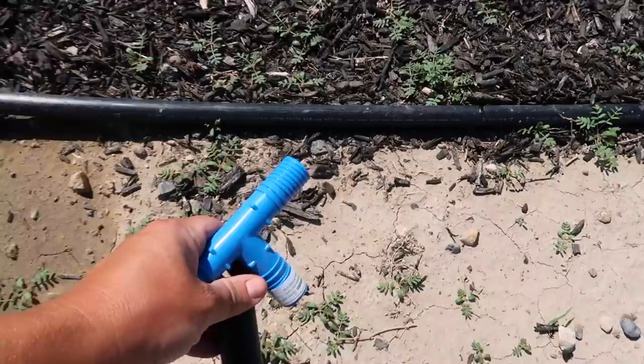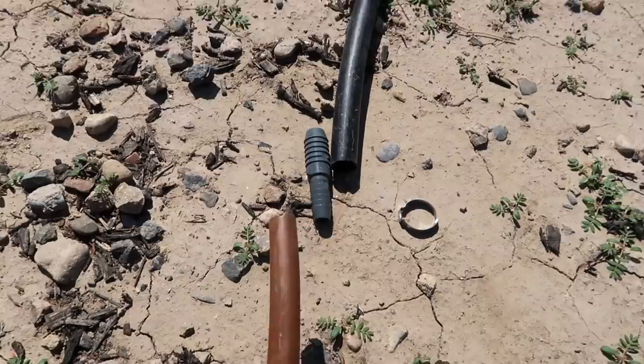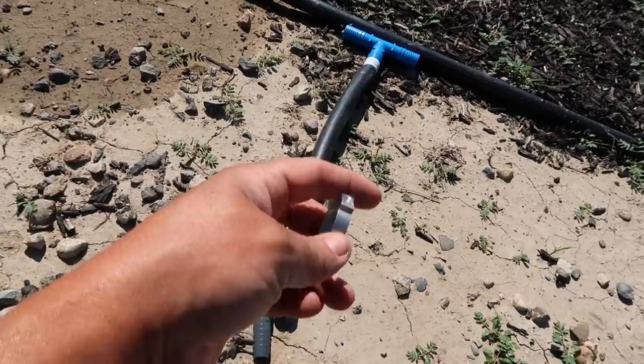So I'm gonna be cutting into our supply line. I'll put the tee in and then this 3/4 inch tube, which I'll cut down. And then at the end of that run, I'll use a 3/4 inch to 1/2 inch straight coupler. So this will go into this tube and then I can take off with my brown drip tubing. I'm going to be using these silver clamps on every single connection here. I've got a little tool that clamps them so that we don't have anything blow with water pressure.